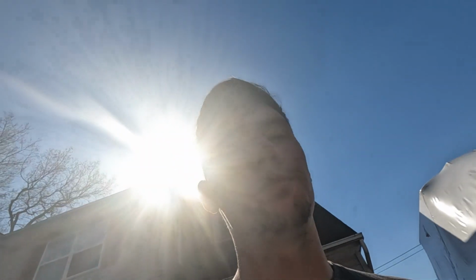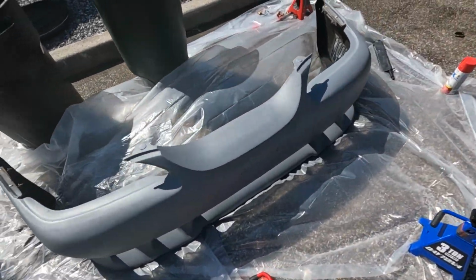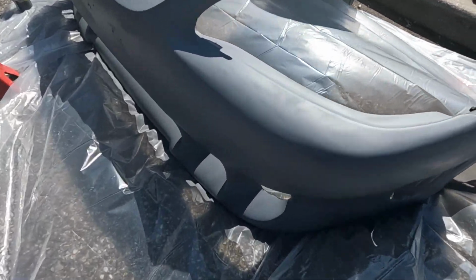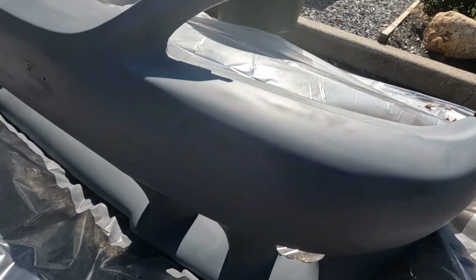So I just realized I time warped myself for the past two videos on the GoPro settings. So let me recap what was just done. We just primed the bumper. The bumper is completely fine, primed with flat gray primer, so it matches the hood a bit. I'm actually pretty impressed with myself the way it came out. It looks pretty good. I'm probably going to hit it with another coat.